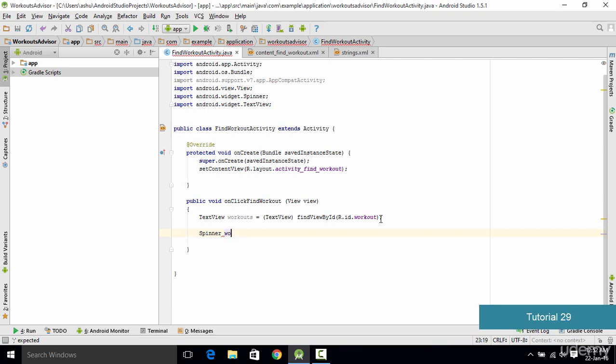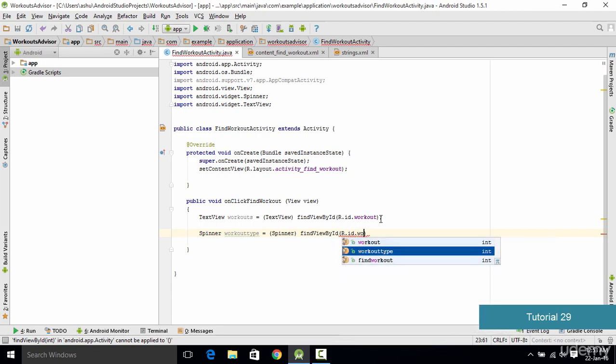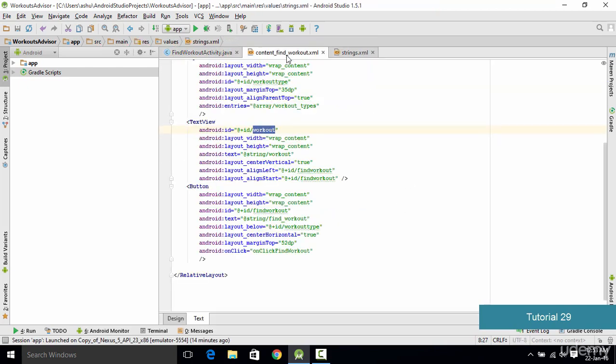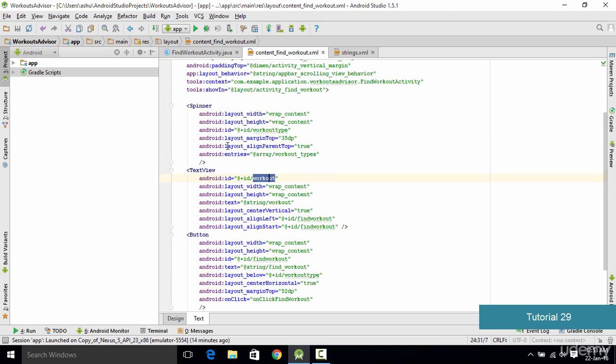So we type here workoutType equals, in brackets so as to typecast it, Spinner, and findViewById R.id dot workoutType. And before referencing with the help of ID, we cross check if we have the same ID specified over here. So we go to the XML file, and as you could see, the ID of the spinner is workoutType. That means we are correct.